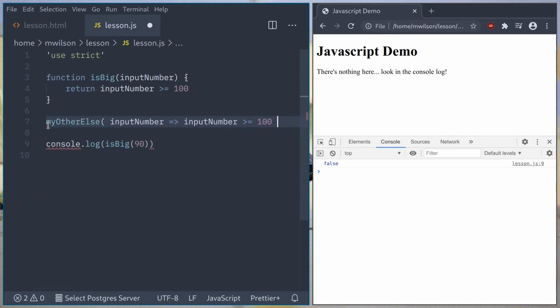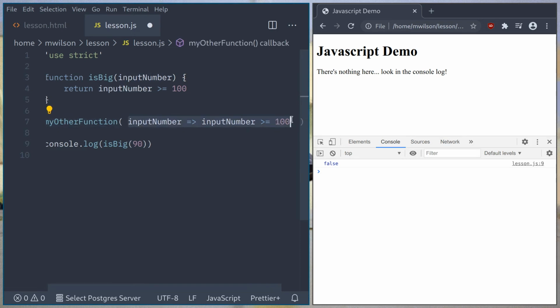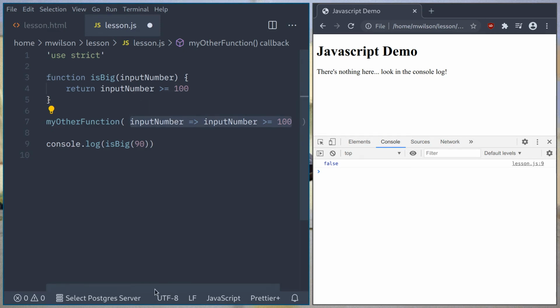You might literally be passing this function into another function call. So there's no need to give it a name because you're never going to reference it again, but you want this, I'll call this my other function. Whatever this my other function is, right? This isn't something that exists, but if it did, you're wanting to let it be able to evaluate this function, but you're not using the function anywhere else in your program, so there's no need to name it. There's no need to declare it and define it out here as a function. It's just this anonymous little snippet of logic that you're creating and then passing in on the fly to something else.